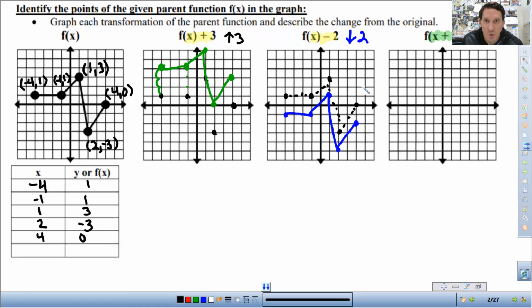All right. And we'll go more into why that is in class. But for the purpose of this lesson, saving time on this video, I'm just going to tell you it's opposite, and we'll go over why that is in class. But so here's the parent function, sketch that out real quick. I'm just going to move each point to the left one. So left 1, left 1, left 1, left 1, left 1, and then connect the dots. All right. Let's look at the next example.